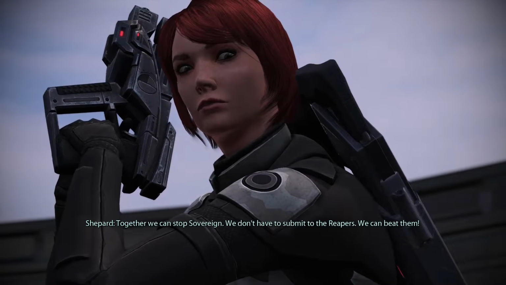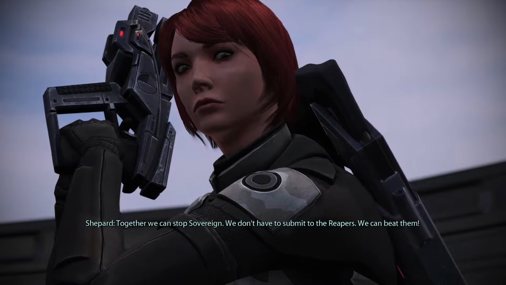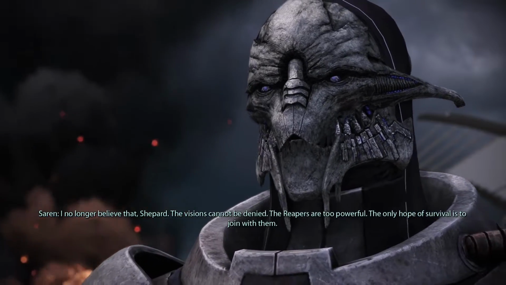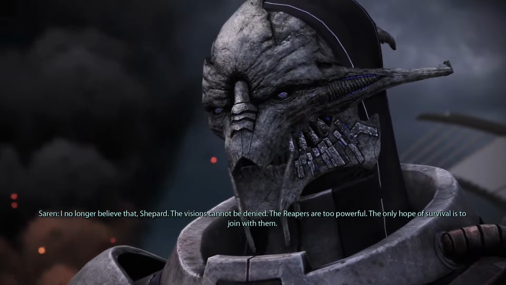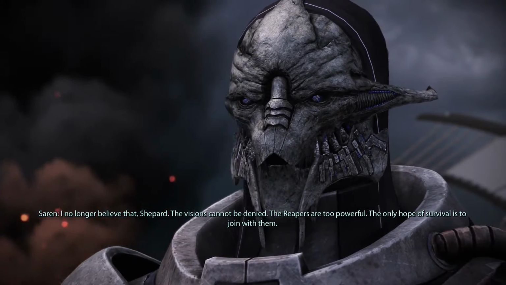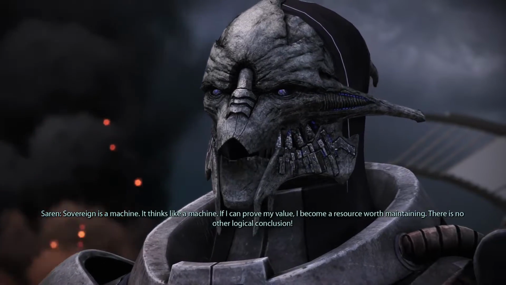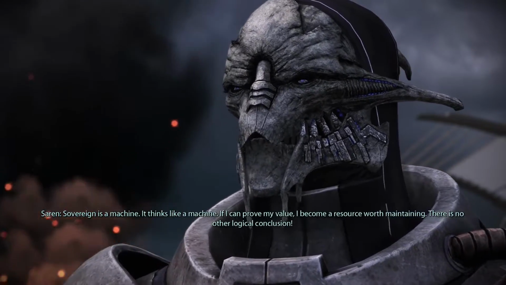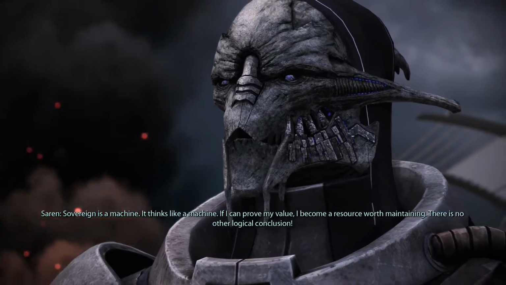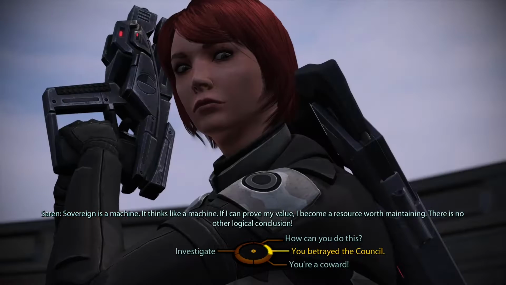Together we can stop Sovereign. We don't have to submit to the Reapers, we can beat them. I no longer believe that, Shepard. The visions cannot be denied. The Reapers are too powerful. The only hope of survival is to join with them. Sovereign is a machine. It thinks like a machine. If I can prove my value, I become a resource worth maintaining. There is no other logical conclusion.